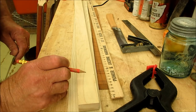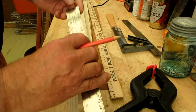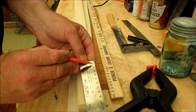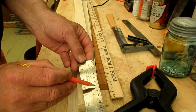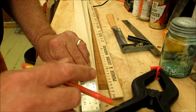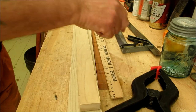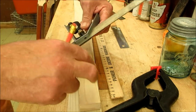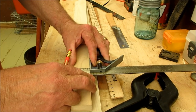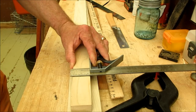So the first thing we are going to do is measure 78 millimeters. So you go to, there's 10, there's 70, and almost to 80. So I'm going to put 78 there and put a mark there. And then I'm going to mark this on all four sides of the neck board, like so.